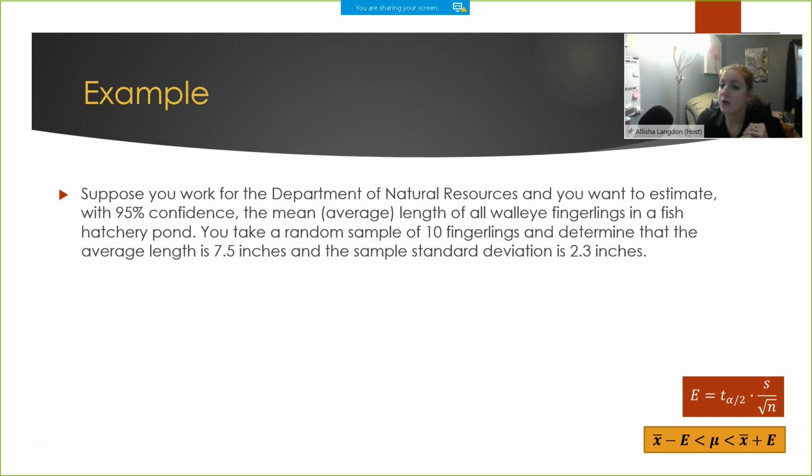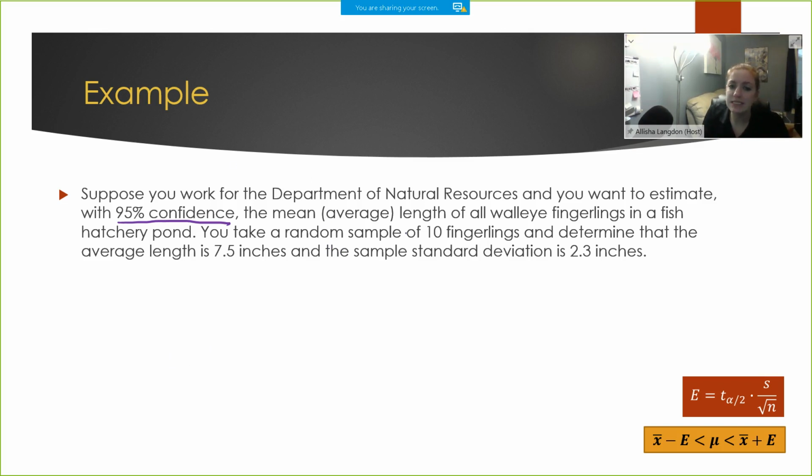So the first thing I like to note here is that we're working with a sample. Notice that in this situation, it's all working with a sample. There's no population assumptions going on, okay? We just have a sample. And they want us to come up with a confidence interval, a 95% confidence interval. Let's use a different color here. I want to be 95% sure what the mean length is going to be of these fish.